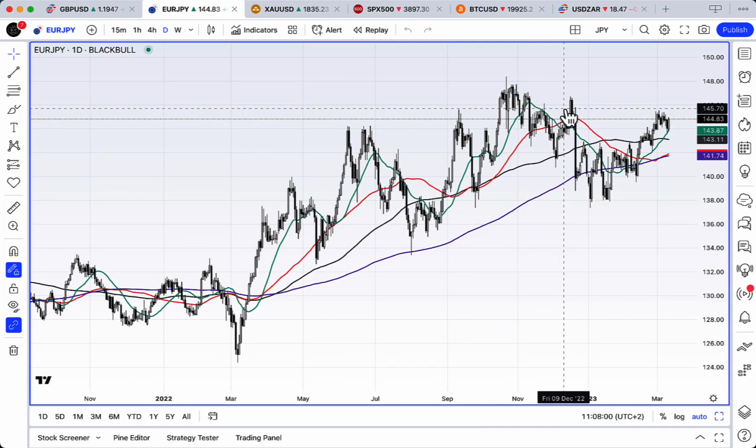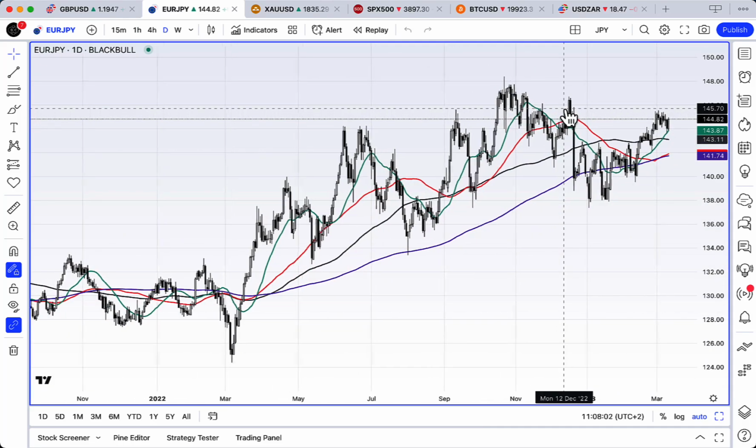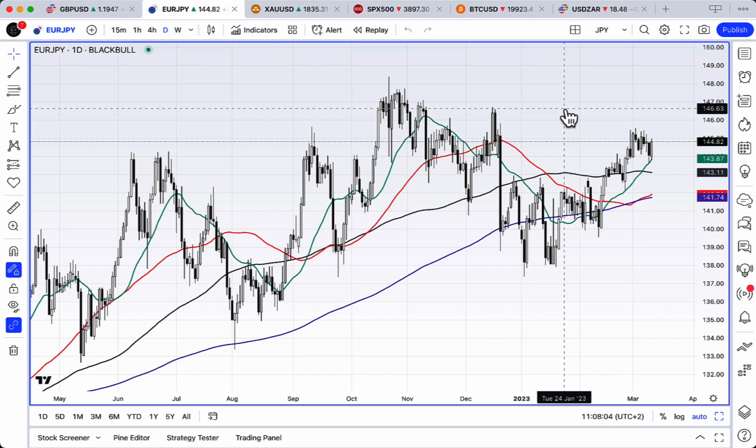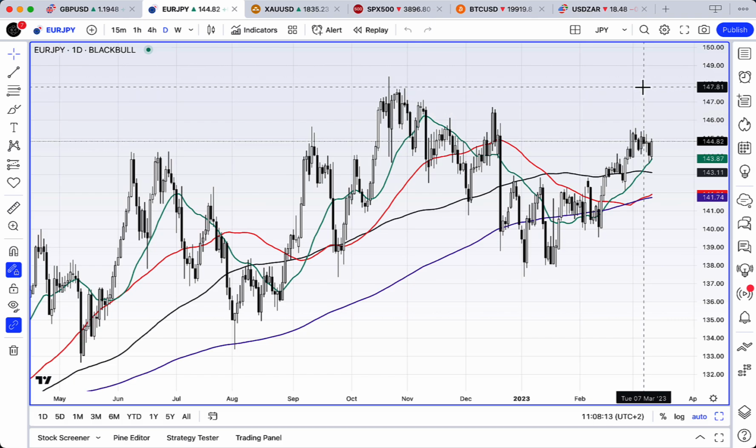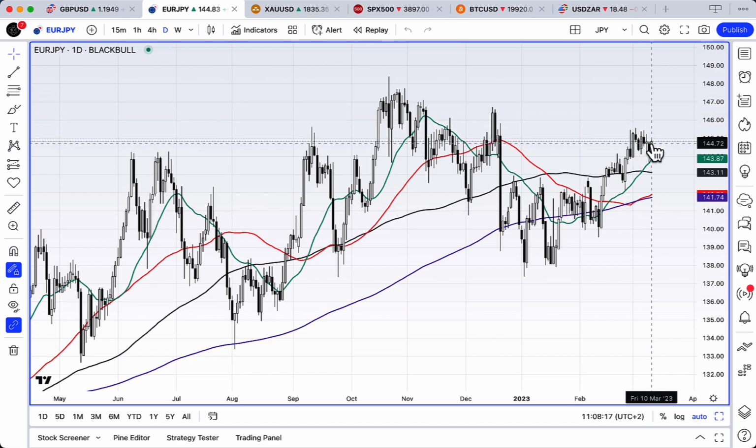So at some stage, this has got to come down, as do all the yen crosses and yen pairs and the yen against the US dollar. So we're looking to potentially sell this one. We might get another pop up to 146 perhaps, maybe 148 even. I doubt that we'll retest the top though. So somewhere around about here, perhaps a little higher, would be a good place to sell this.